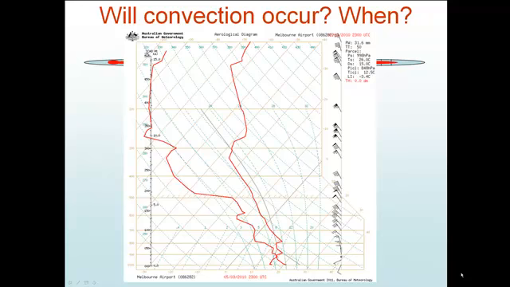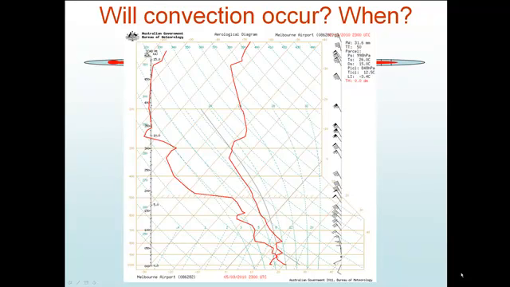Convection, we're interested firstly in the question, will it actually occur? And then the related question is, when will it occur? The trace shown here is rather interesting. There is, as you can see, a maximum surface temperature which gives us the dry adiabat up which parcels will ascend, and then a mean mixing ratio line which is calculated by mixing the lowest 50 hectopascals, which is saying the updrafts sample a layer of air feeding into them.